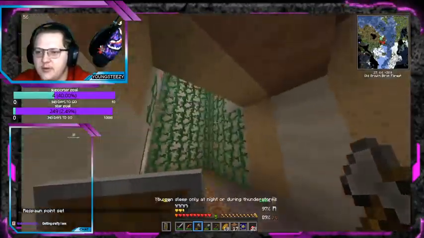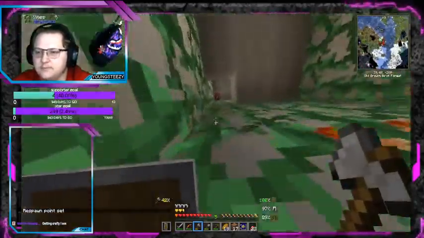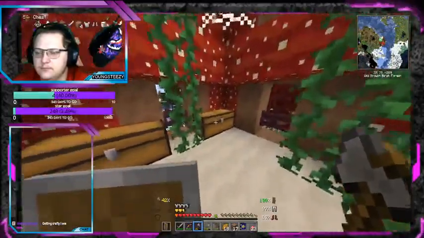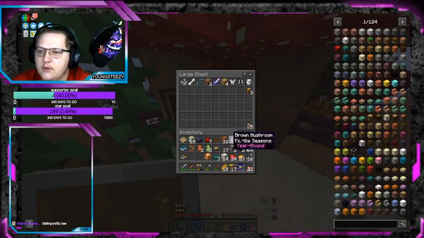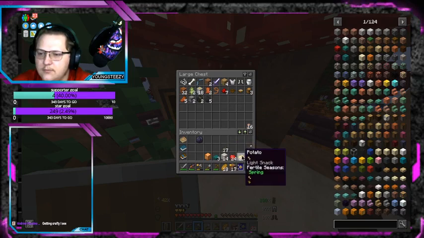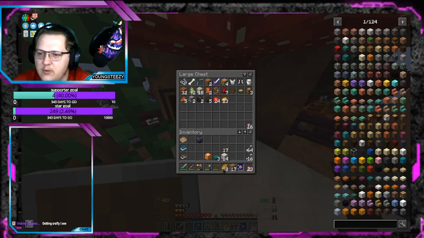Okay, I'm gonna make this my respawn point now. I got mad just random crap right now. I'm actually going to put the apples away, put the potatoes away, keep the bread. Keep the sticks. That could go scrap. I'll put this down somewhere, put these away.